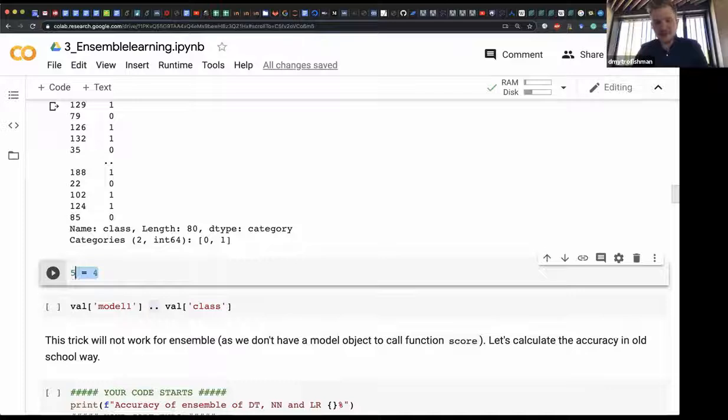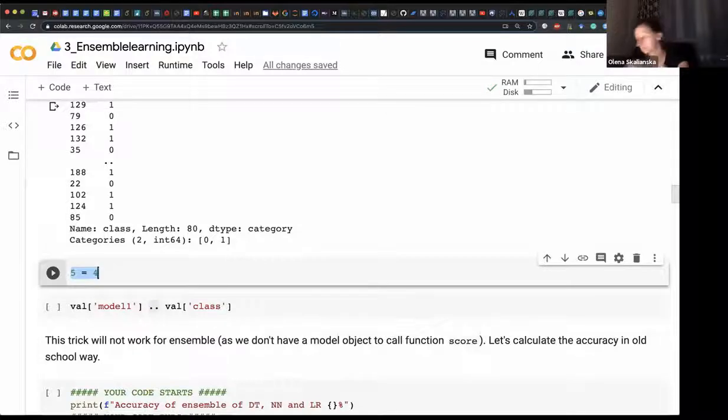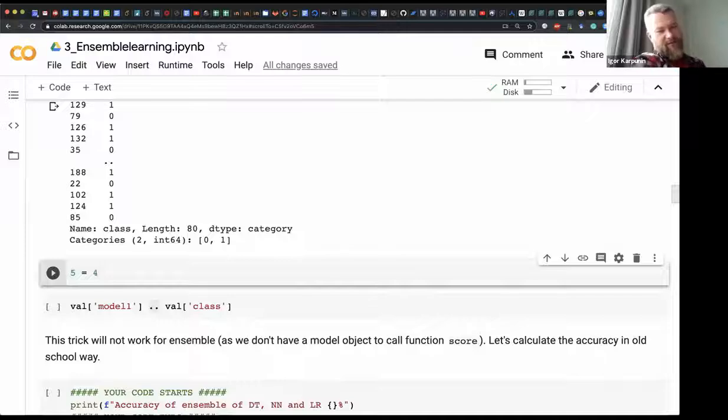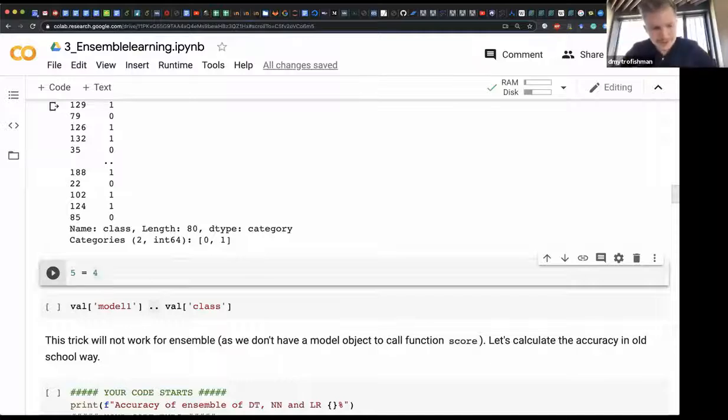So what happens if I type equal, just equal? 5 equal 4. Igor, what happens if I type 5 equal 4? I think there will be an error because we need to type double equals. Okay, I got it that we need to write double equal. Thank you, Oleg, for reminding me two times. But I just want to know what happens if I type 5 equal 4.